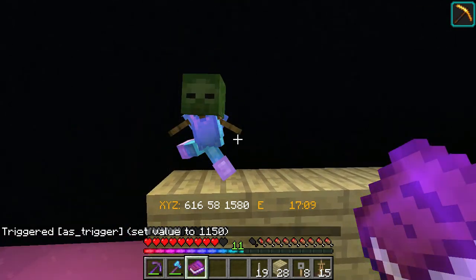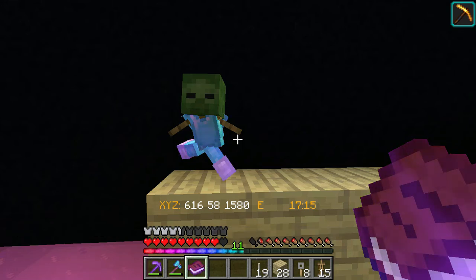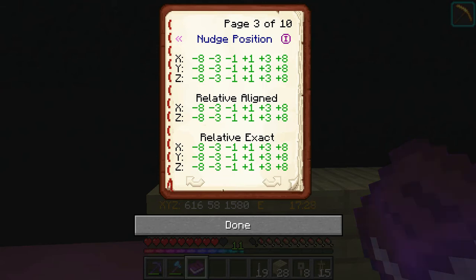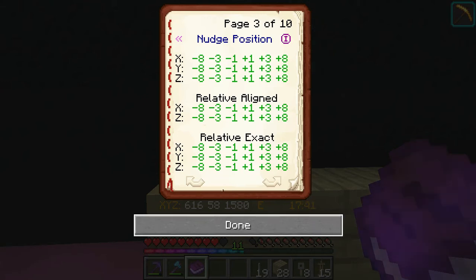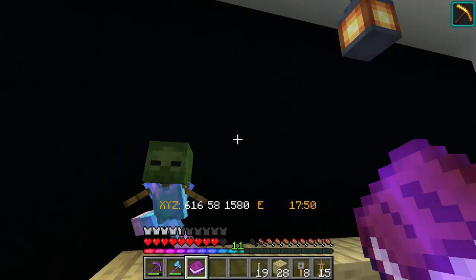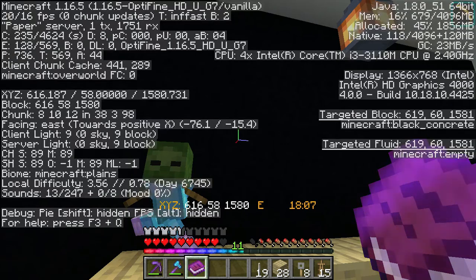So now that we have our statue in a pose that we like, but say maybe we don't like the position on the block that he's in. Now we're going to go to the nudge page. This page is going to allow us to nudge him into whatever position we would like. So before we go ahead and nudge him into a different position, I first want to explain how this works. So I have added the Coords HUD from Vanilla Tweaks. It's a data pack that you can get on Vanilla Tweaks, and I will link that in the description below so that we can see which direction I am facing. You can also do this with F3. As you can see, I am facing east towards positive X.